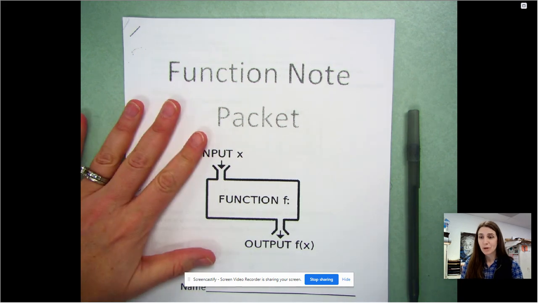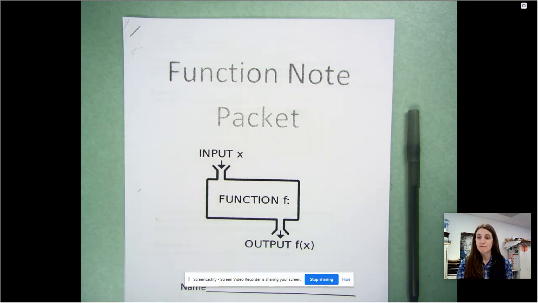Okay, so what we're going to do today is we are going to talk about functions, and it's a relationship. Functions are relationships amongst numbers, terms. It could be a relationship amongst data that isn't numbers. It could be the number, or it could be the student name and their birthday. So they could still have an input output of birthday month versus student name. Okay. So what we're going to do today is we're going to talk about what makes something a function.